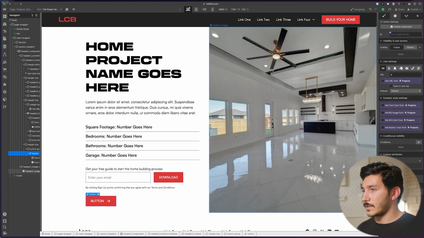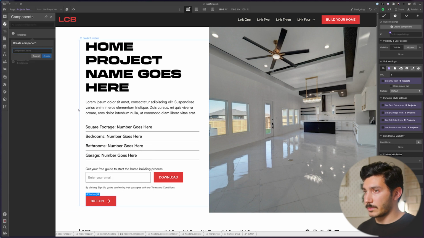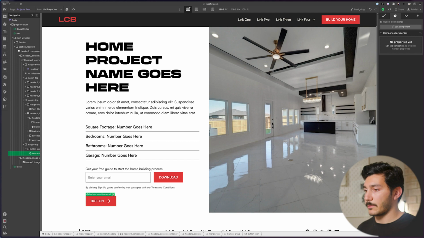And you can see this is on a template page, because I'm going to get into that in a second as well. But we're going to right click here and create this component. So I'm going to say button icon. Okay, so now this is a component. Everywhere we use this component, it's going to follow and mimic what we've done here. So if I add this on another page and make a change on another page and so on, the button will match. But there are things that you can use dynamically without having to change the original component, and we're going to get into that right now.